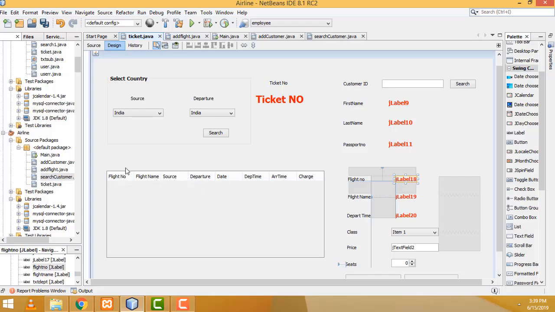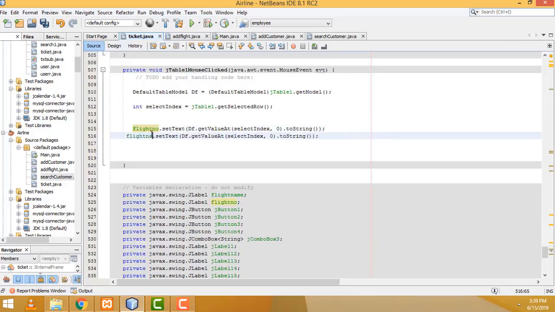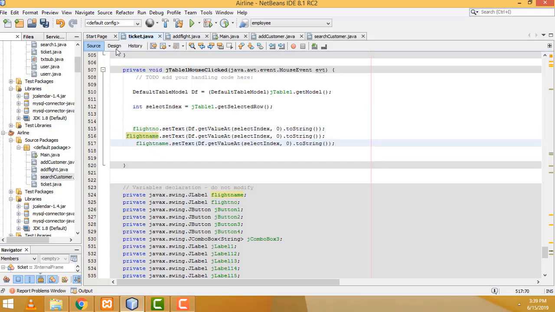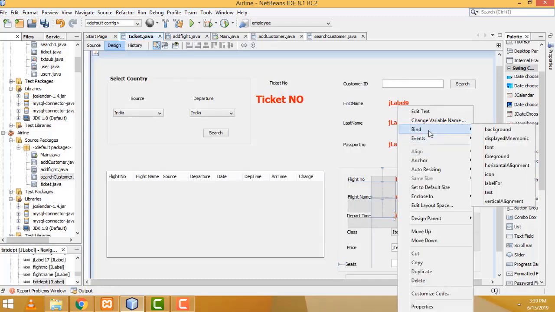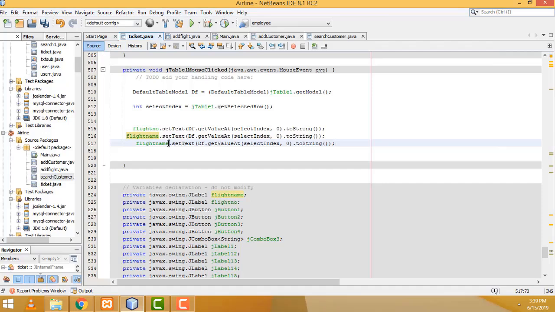So here this one is 0, this one 1 2 3 4 5, right? You have to give the ID here, right? So now after that, Ctrl C to copy, Ctrl V to paste here. This one should be name. After that, Ctrl C to copy, Ctrl V to paste this one. For the text boxes, what is the name here? Give txtDepart. You just give txtDepart.